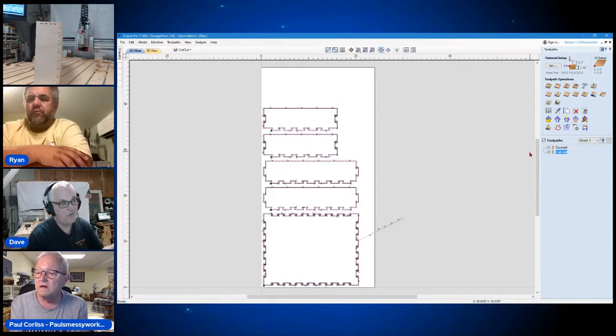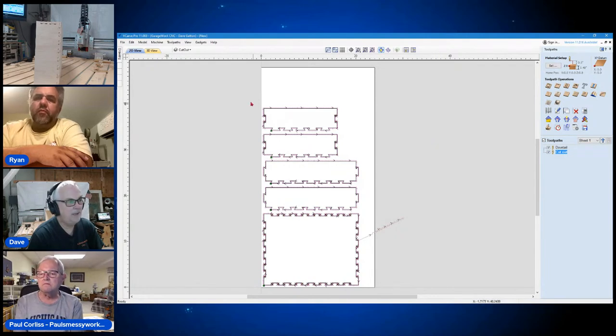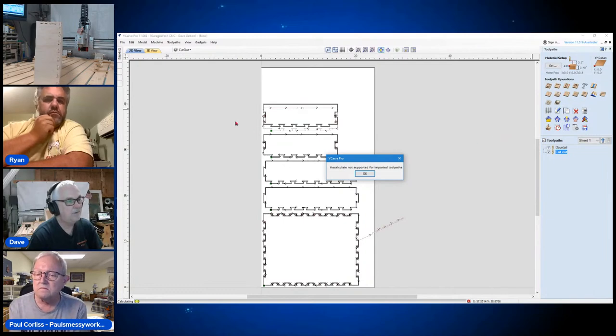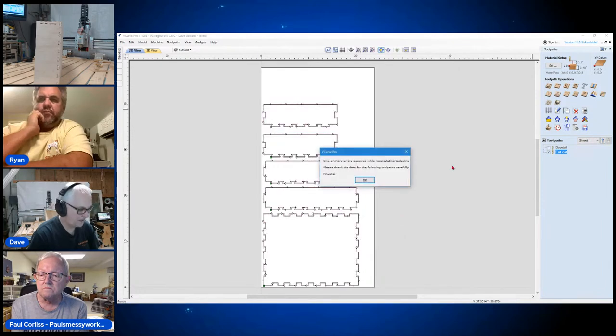But then when you come over here, like I showed you a while ago, you cannot move these tools. You can move the parts, but the dovetail tool path will not recalculate. So if you move them somewhere, even a little bit, I'll show you. I'll grab this part right here and move it up just that much. Now I click recalculate and it says nope, not supported for imported tool path.